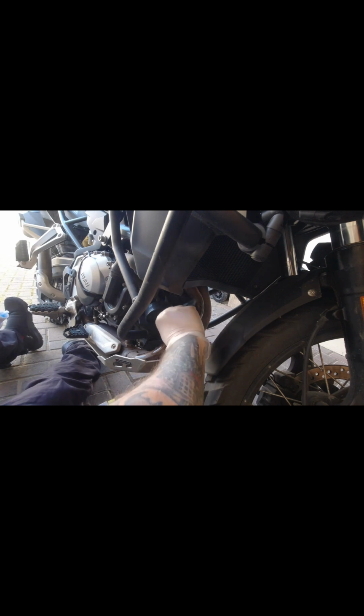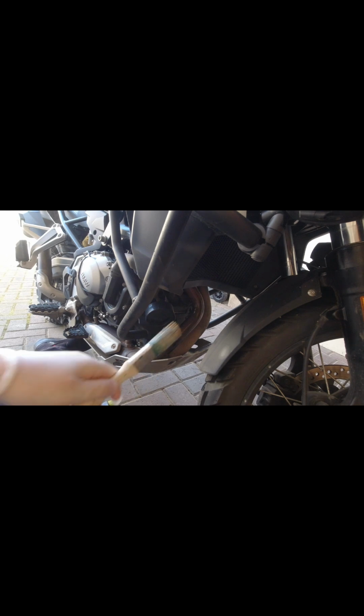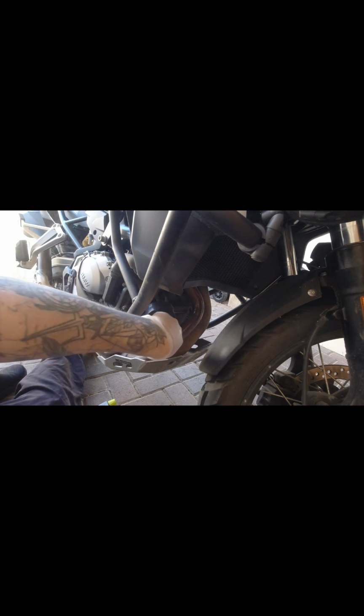Don't want to get right in there on the seals, because the seals and the grommets and stuff are going to be rubber, and what I don't want to do is agitate those. Let's get in there. I mean, straight away you can see it, look at that. Just by rubbing this brush up and down, it is coming up clean straight away.